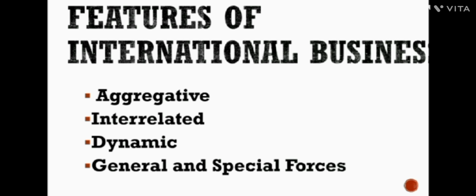The next feature is interrelated. Interrelated means the business environment is always related to one another. So whatever environment is there, external or internal, they are going to be interrelated. Now suppose your suppliers are external factors, but if your suppliers are not giving you proper material or sufficient stock that you want for your production, for your business, then definitely the internal production department is going to suffer due to those things.